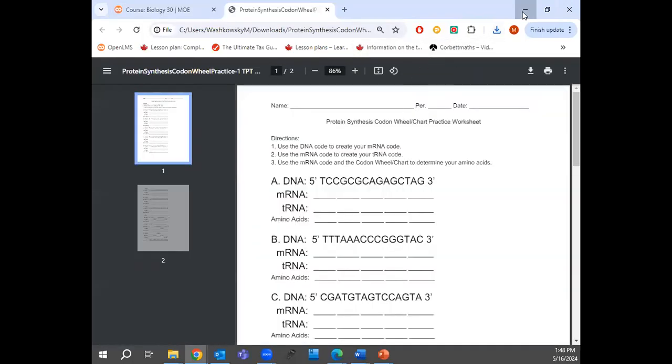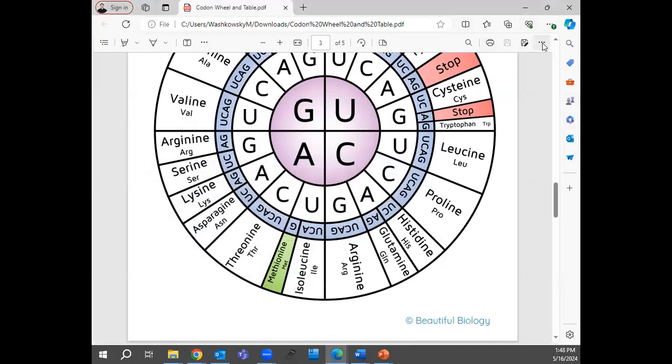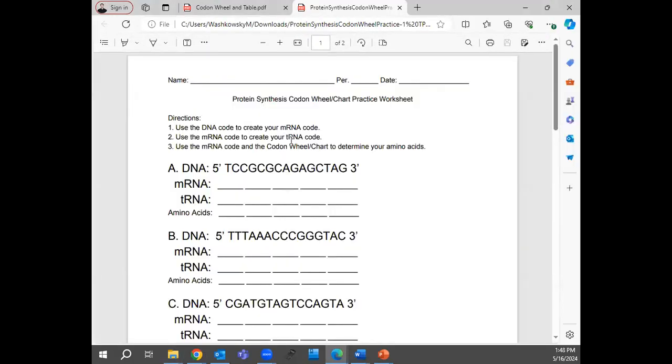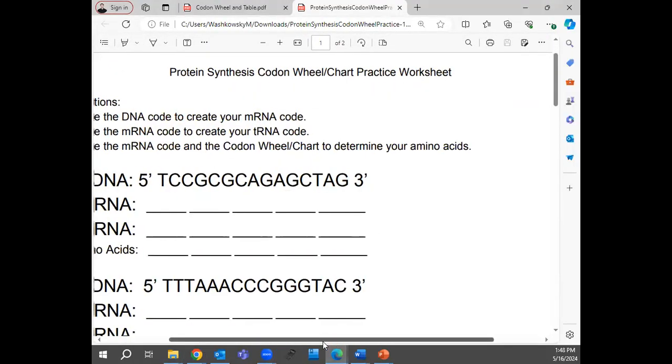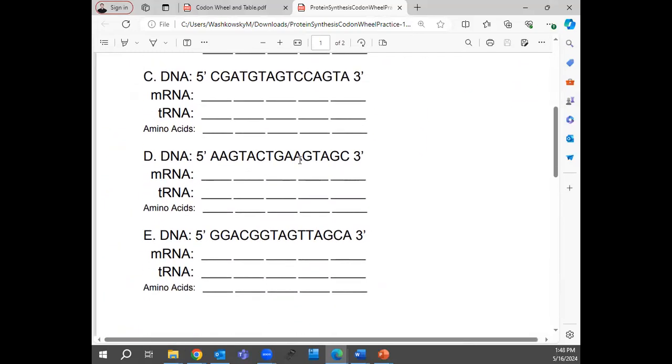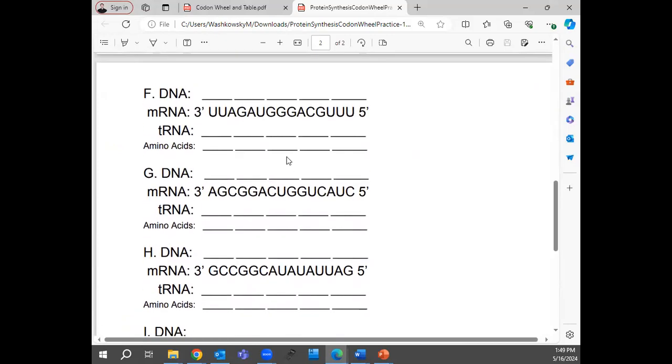So what I've done is I have created, I want to make it a little bit bigger. Perfect. So I'm going to hand this out in just a second. This is just an example of this. Then the first few are going to be the exact same way that we've done stuff. But it gets complicated. What if I give you a strand of mRNA or a partial strand of mRNA and I say figure out the rest of it? So what if it's just mRNA? Now we'll work backwards to get DNA, for example.